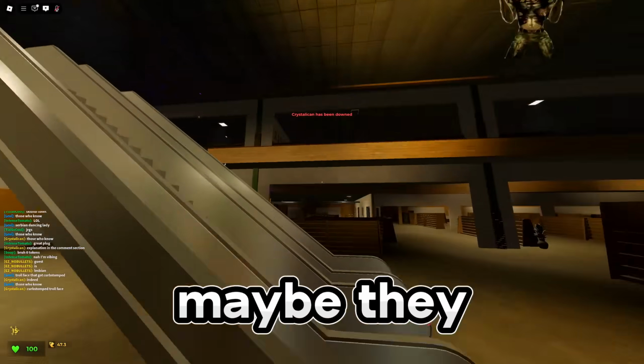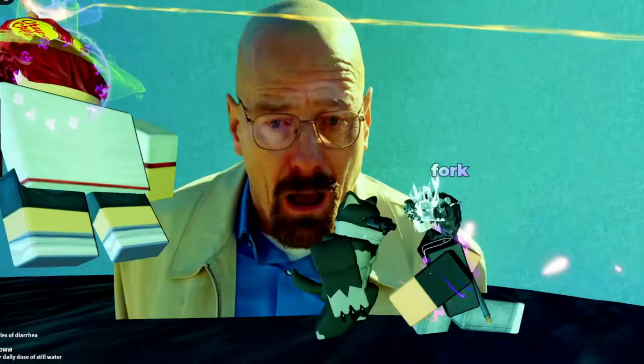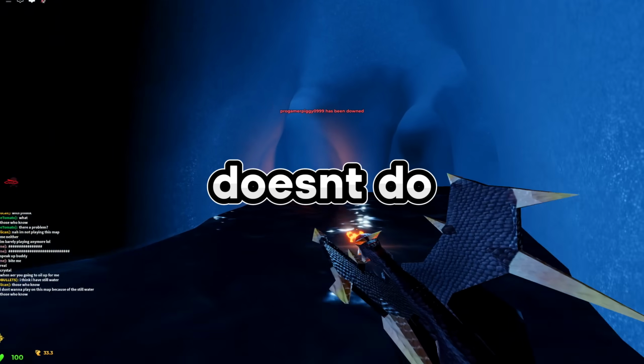I don't like it. Oh, maybe they don't get stuck down here anymore. I mean, at least the water doesn't slow you down. Oh my god, next spot. Oh my god! Oh no! To be honest, I feel like this map could be X-spot. It could. I could see that. And I don't want to play on this map because of the still water. The water doesn't do anything.